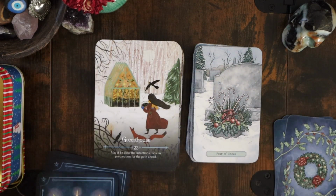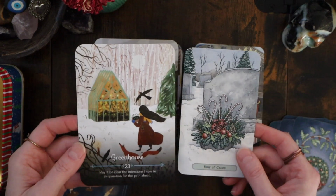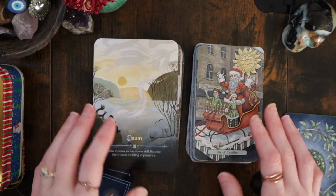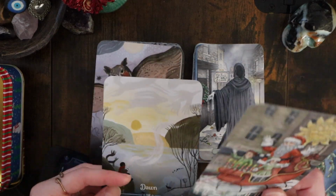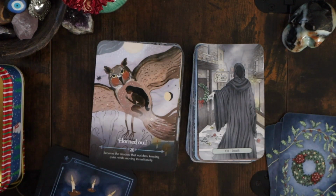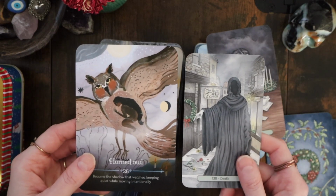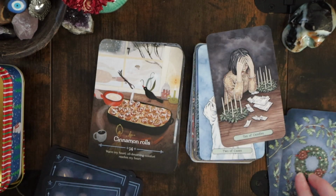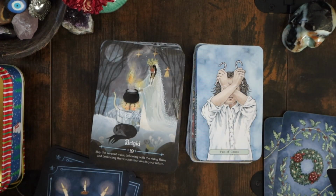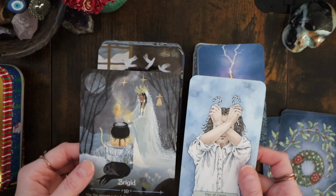I got the Yuletide Tarot last year. I used it and I just didn't, I don't know, last year it just didn't hit. But this year, it does. It really fit and it made me feel the feels. It's like we connected this year, where last year we didn't. So that was nice. You know, when you get a deck that you're excited about, but it just doesn't hit, but then you pick it up again and it does. That was this deck.